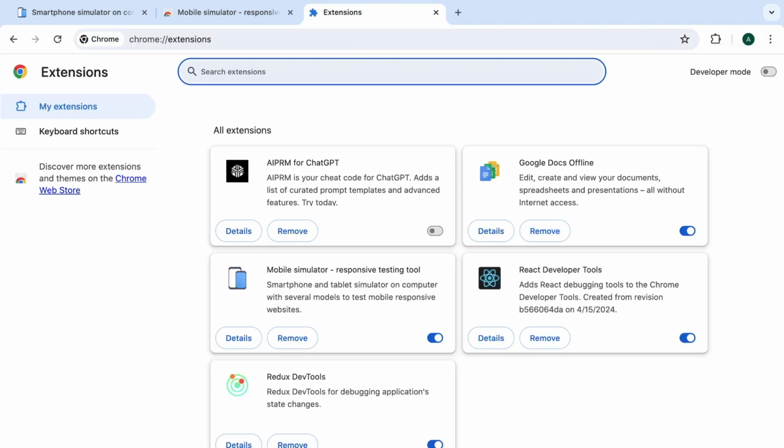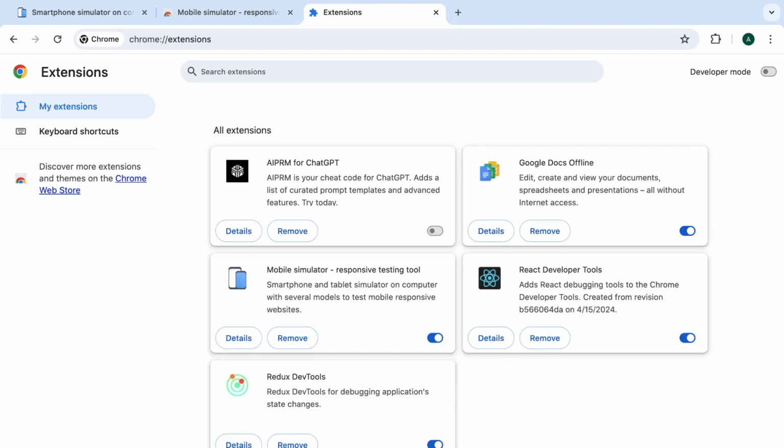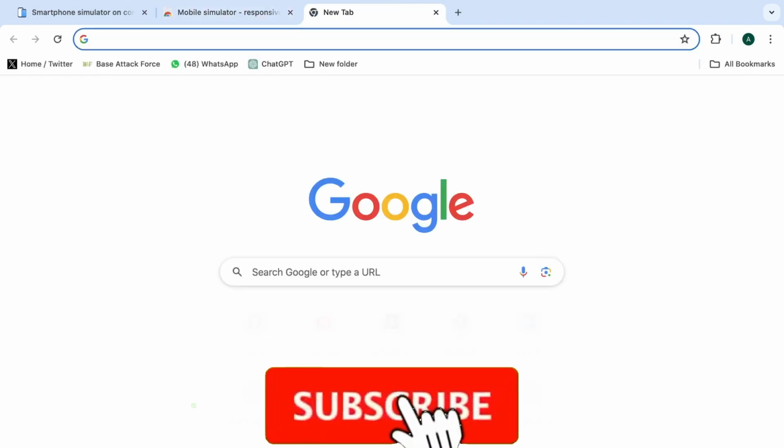Okay, once you head to manage extensions, you should see mobile simulator as one of the extensions, and you can remove it. You can go for much more detailed information about this extension. And yes, once you have it as part of your extensions, it means that it was successfully added to your Chrome. Now let's look at how we can test this application.